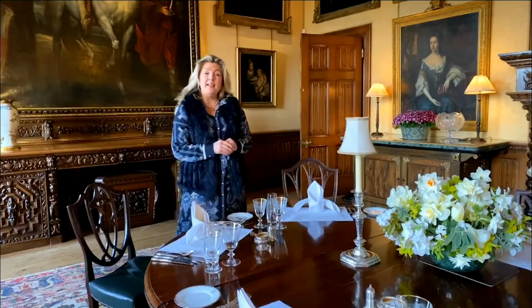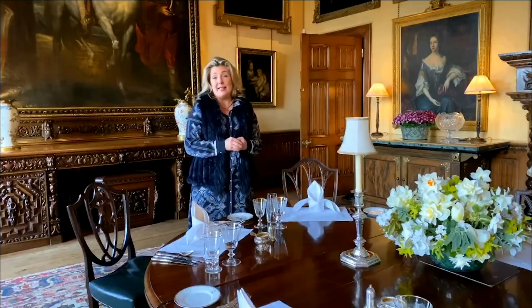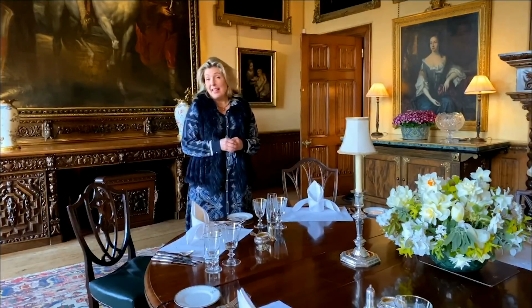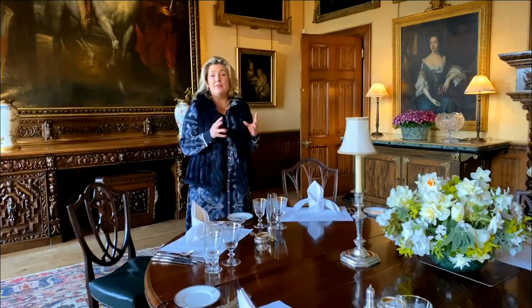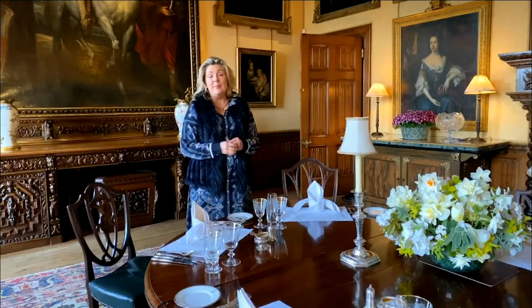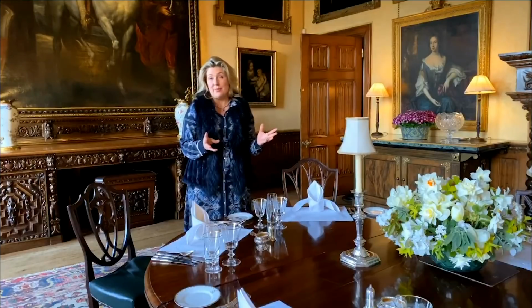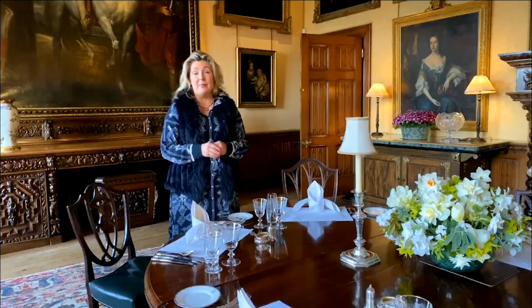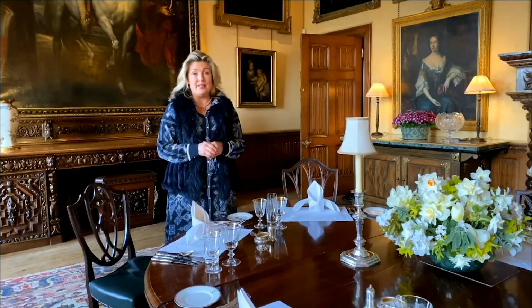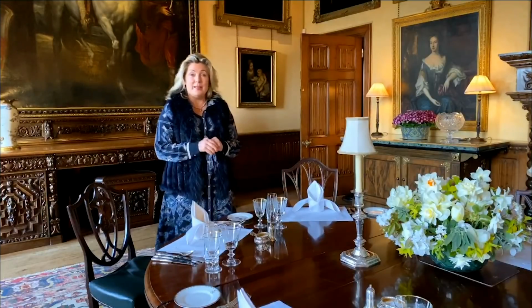It's a very good Friday to be talking in this room, because of course on April the 12th in 1912, the Titanic sank, and that was the first telegram that was delivered into this very room in Downton Abbey, and it began the whole phenomenon that we've so enjoyed for 6 years on television, and then of course the film. It's April the 10th today, so in actual fact it's 2 days' time, 108 or so years ago. I'm an accountant, so I can't add if I've got that wrong. But thank you for joining me today.